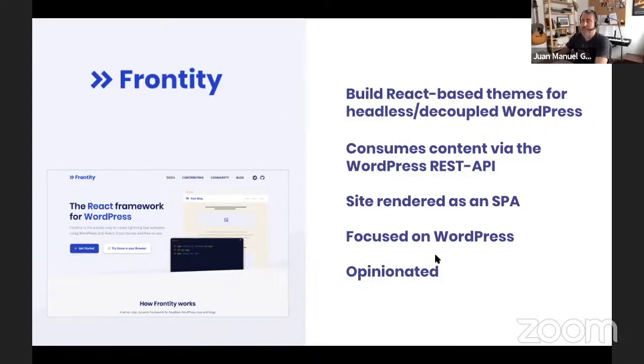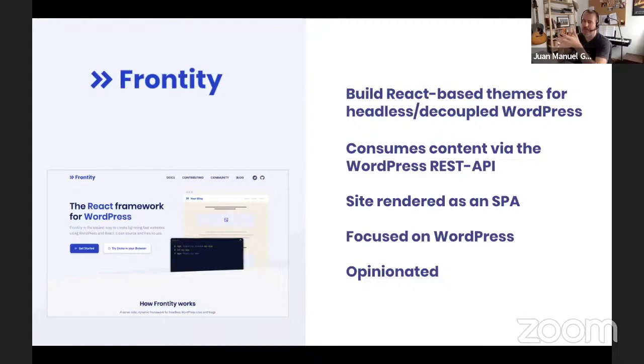Another extra feature is that with Frontity, you can also have SSR, server-side rendering. That means that you can combine both approaches of creating a web page. You can render your HTML from the server side, and then there is a process in React called hydration, where the client side takes control of the web page. So that gives you the best of both worlds.